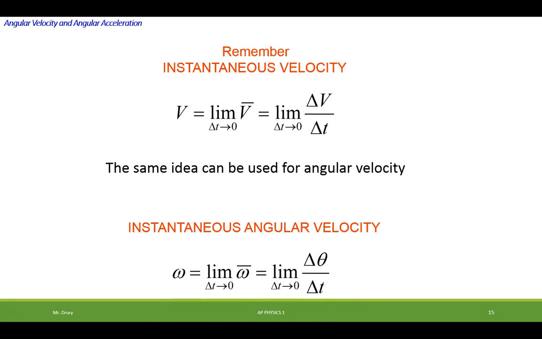The instantaneous angular velocity would be the change in radians per unit of time as delta t approaches zero. So you see a lot of analogies so far between linear and angular.